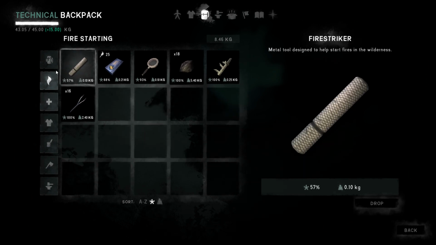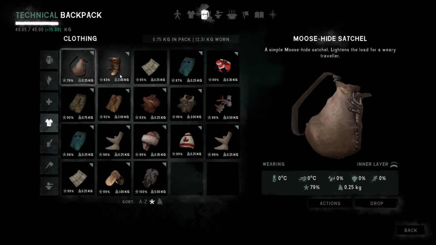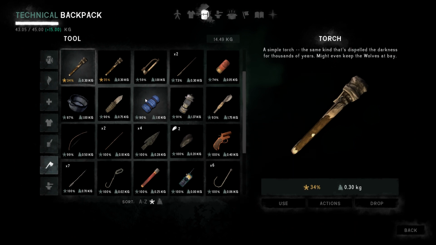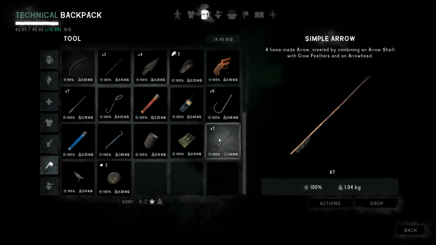Let's just go through systematically here. Let's see. I think everything here is good. I might drop a little bit more coal, but I think we're okay for now. Clothing-wise, looks like we're using everything except for the extra insulation. It's looking pretty good. Yeah, I think we're good.